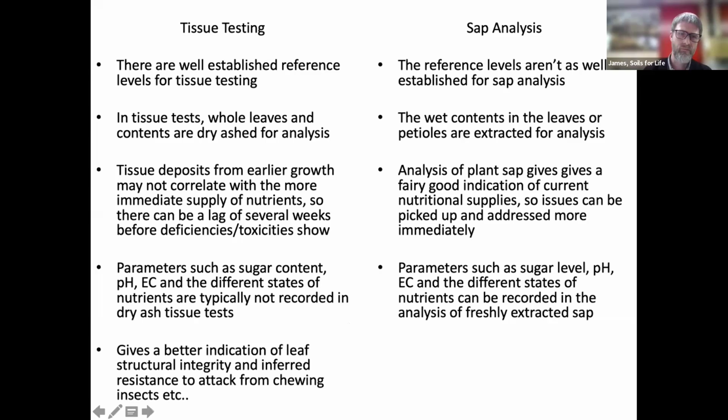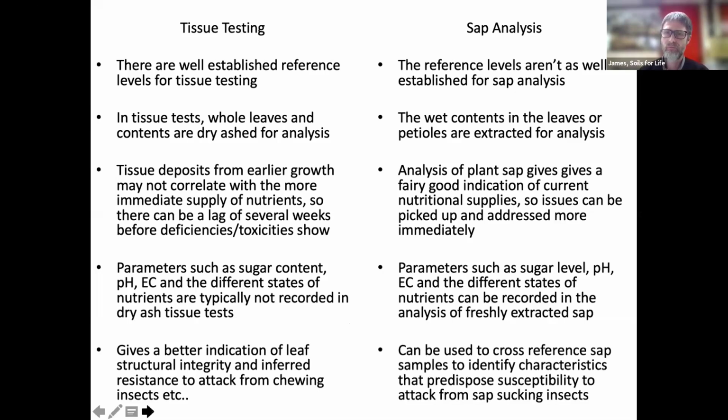Something to do with tissue: because you're doing the whole lot, not just the sap, it gives you a better identification of the structural integrity of a leaf. For instance, that might give you a better indication of how a leaf would hold up against chewing insects. It would give you a better reading of the silica and the calcium and stuff that's actually in the structural components that might make a leaf more structurally sound. Whereas with the sap, we're not really looking so much at that. We're more looking at the fresh sap, and that might be a good way to look at something like its predisposition to getting attacked by sap-sucking insects. If there's a profile in the sap that favours getting eaten by sap-sucking insects, it might show that.